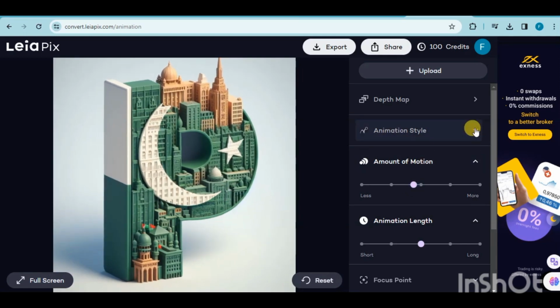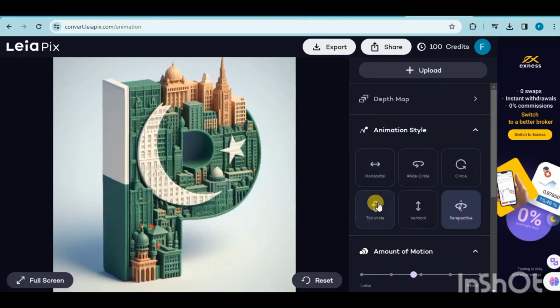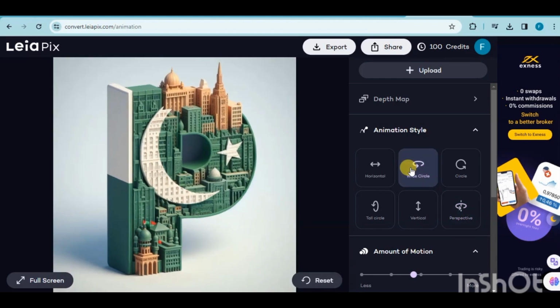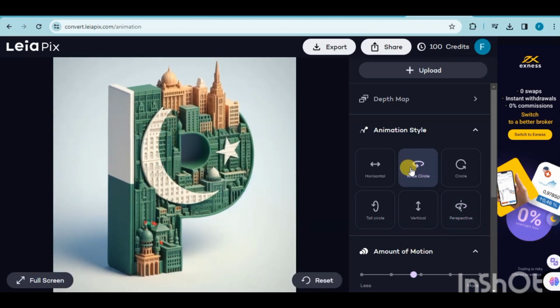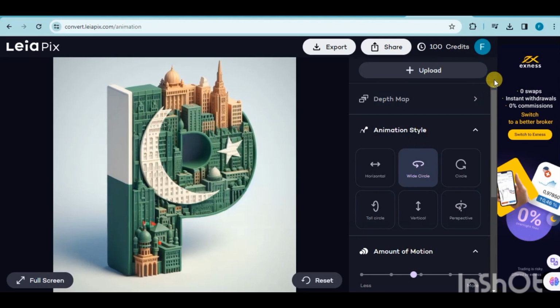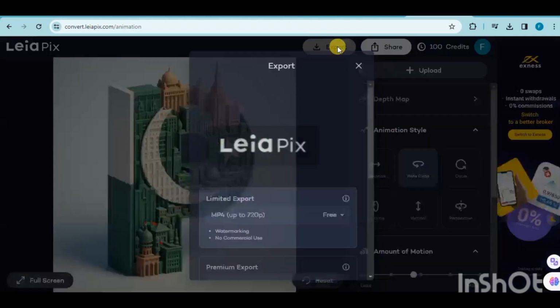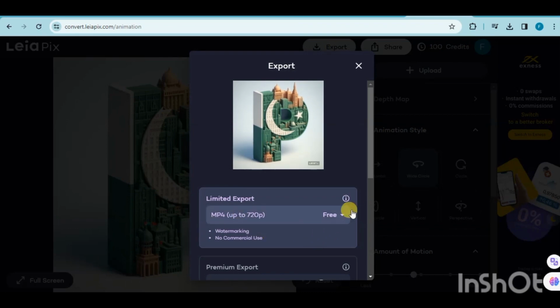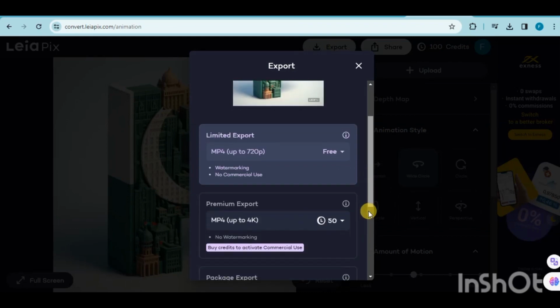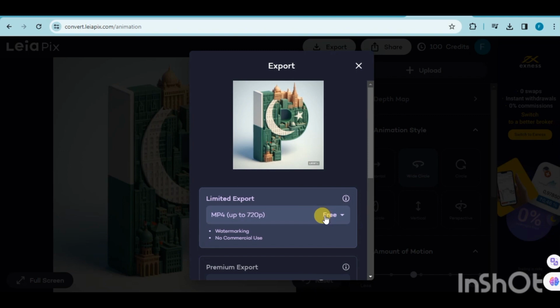Choose the amount of motion and the animation style which you want to play. Look at this, and you can easily export it like this.